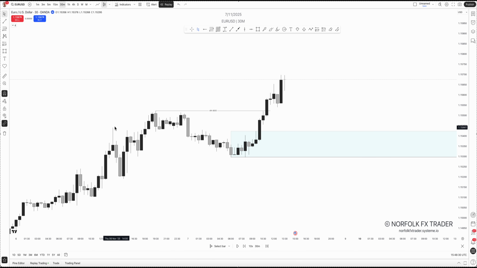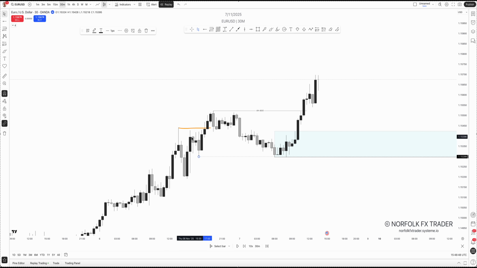So let's have a look. We get a break of structure. We can quickly do this. We can see a break of structure is created here. This was my previous low. So we just mark off this low right here in the market. We only sweep that low. So it's only a sweep and then we continue to break structure.